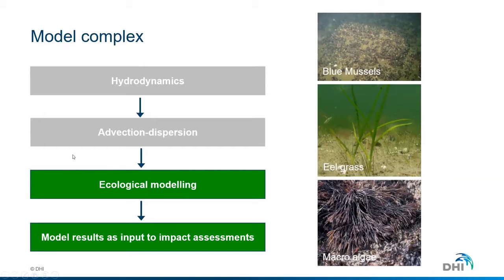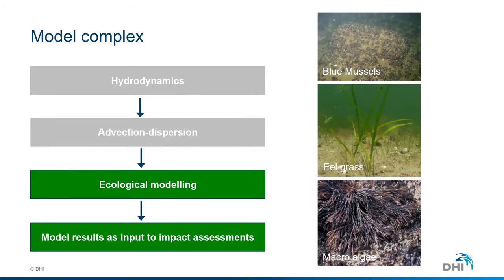And then we have the Ecolab, the ecological model. Here you provide a number of equations that actually change the concentration. So you have the hydrodynamic, you do the transport, advection, dispersion module, and then you change the concentrations due to a number of different processes. That could be, for instance, the primary production, as I mentioned earlier. Based on nutrient inputs and availability in the water phase and solar radiation, there will be a primary production that changes the concentrations.